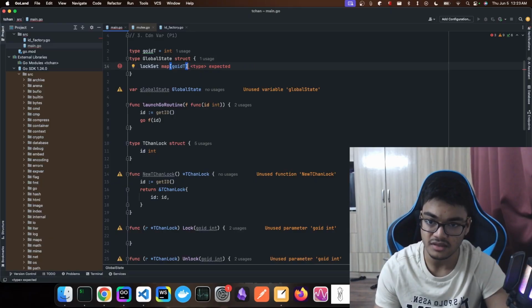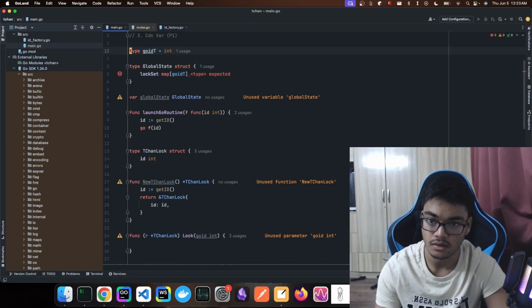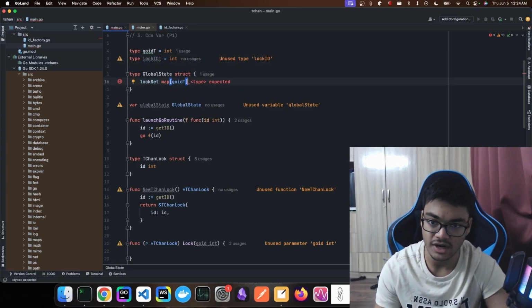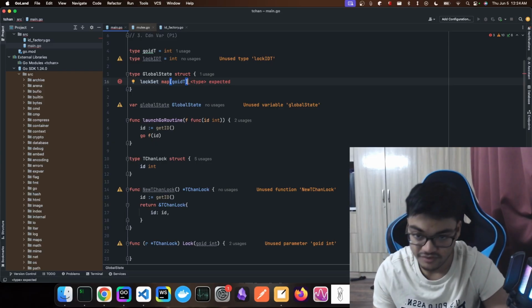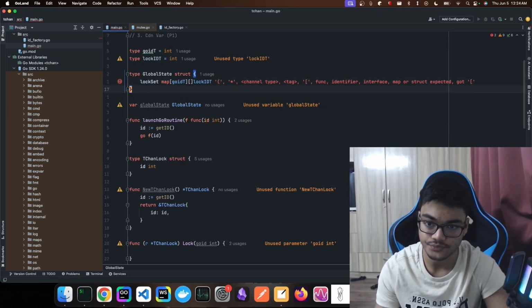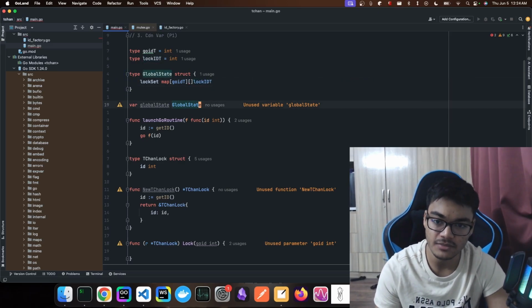And this has a set of lock IDs, right? So do we have a set? We don't have a set, so let's just have an array of lock ID. So we're gonna keep this.